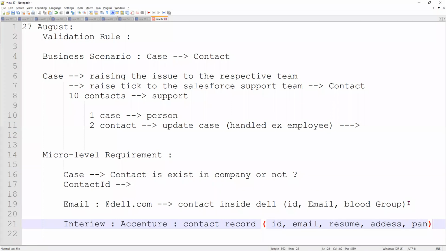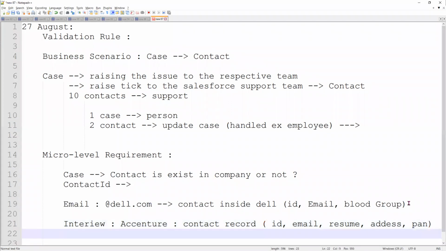Now, next time when you go for an interview with Accenture, let's assume it is less than 6 months later, what will they say? Your record is already there in the system. The first time, they take time to create a record.